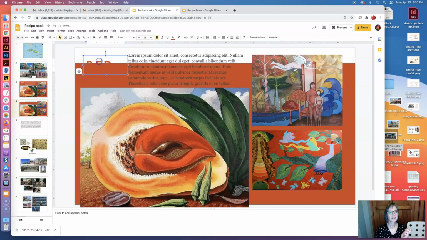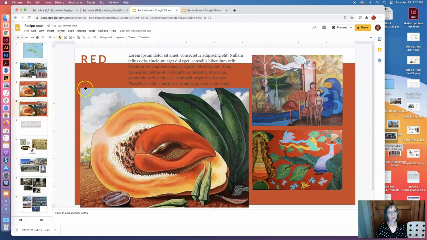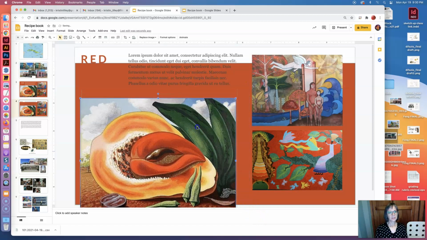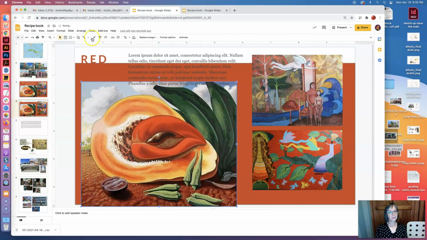So maybe I'll make... I'm playing with all these different things, but I'm thinking about how it's going to work with all of the different things that I'm working with. Now, the other thing is I'm going to align things consistently. So I'm going to make this image here a bit smaller, and I still want to have that visual alignment here. That might be too close to the end.